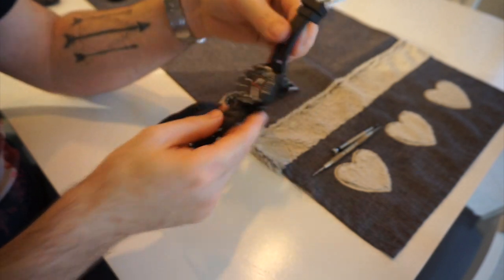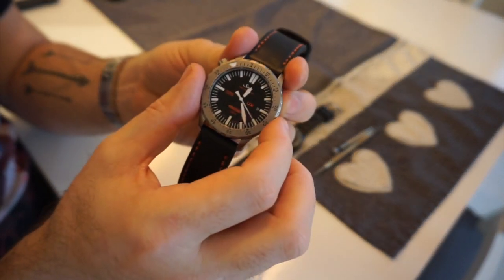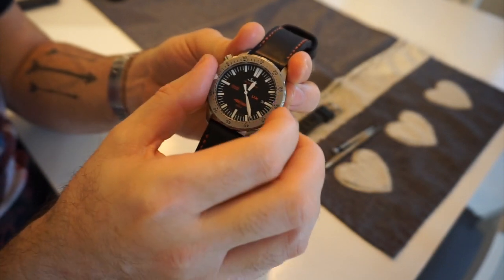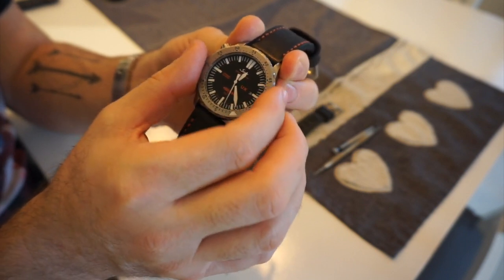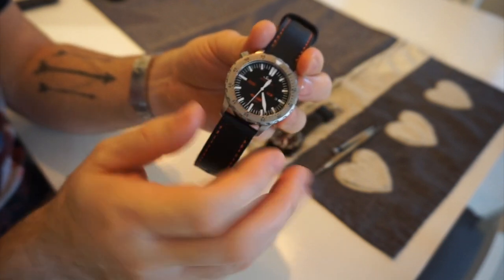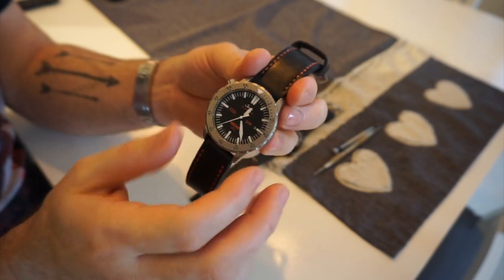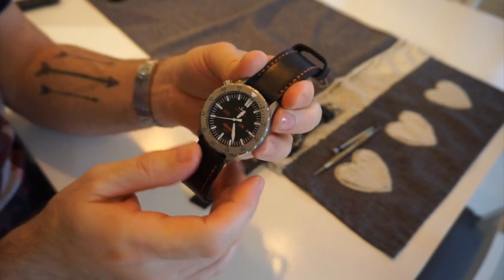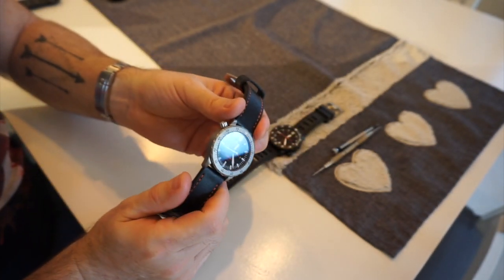It is completely functional, whereas the UX has a completely different type of bezel. It's got a fantastic click and there is zero play. It's possibly my favourite bezel out of all my watches. There is absolutely no play at all, and it's got a lovely click, and when I take it off, you'll see why that is.